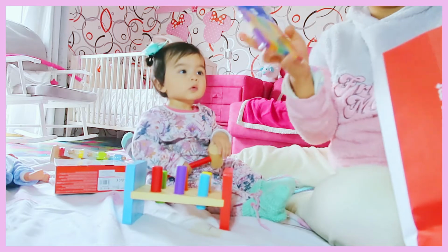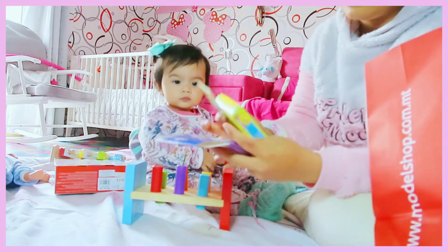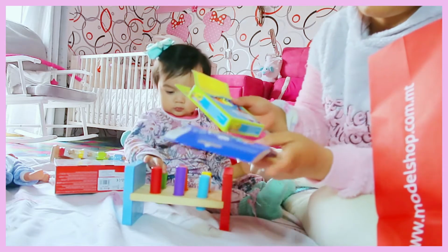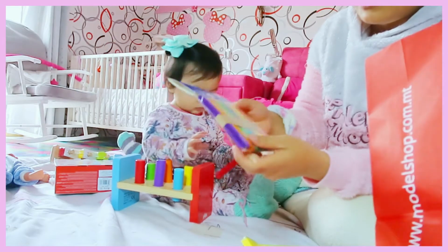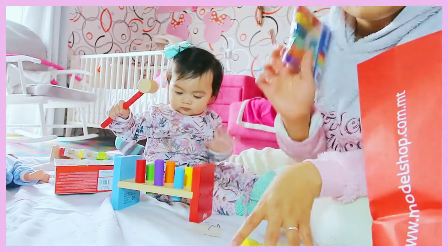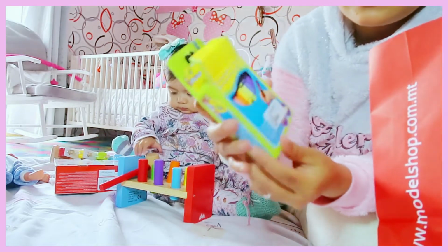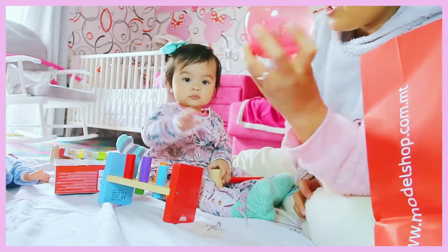We also bought this. Because I'm going to make her some activity that I saw on Facebook. Since we cannot go to the child care right now, because in the child care there are a lot of activities. That's why that was my purpose, to bring her there while I'm not yet working. But since I cannot do it for now, we're going to do the activity at home. So this one, I'm going to do something with it. This ball will also be for her imagination.